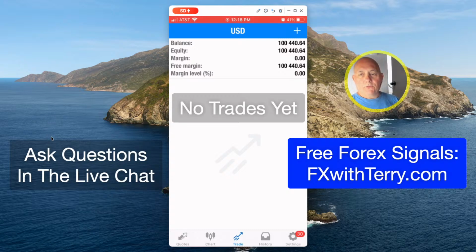So the question is, do I deal with account management? I really don't manage anybody's account, but management with my signals is really pretty easy. I have the full auto trade option, which isn't necessarily a management option, but you have full control over it. You can bid whatever you want, take as many trades as you want, you can take as few trades as you want. You can trade up to 22 currency pairs or just a handful of currency pairs.